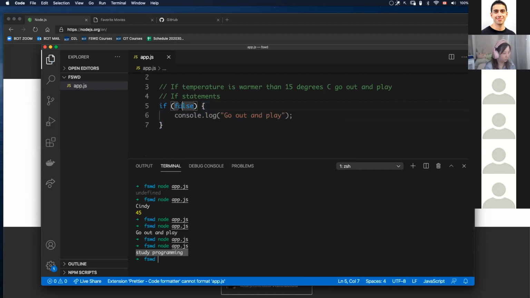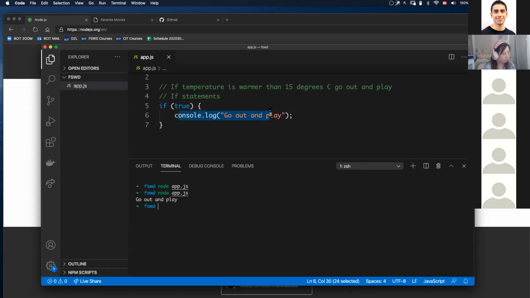I can show that to you because if I simply run this, you'll see that nothing actually shows up. If the thing that goes in here is true, however, then that's different. Now it will show up. What we're doing is putting a Boolean condition inside here. We're putting some kind of comparison.